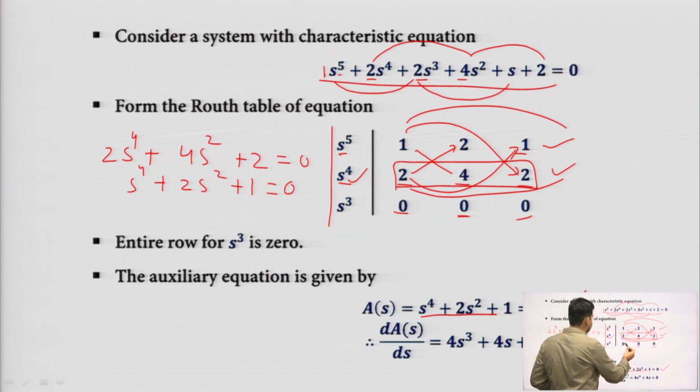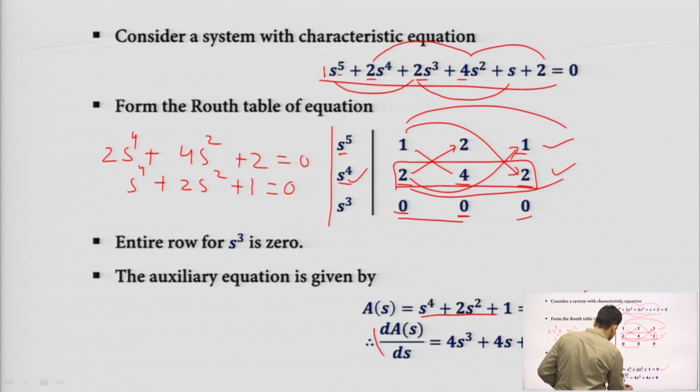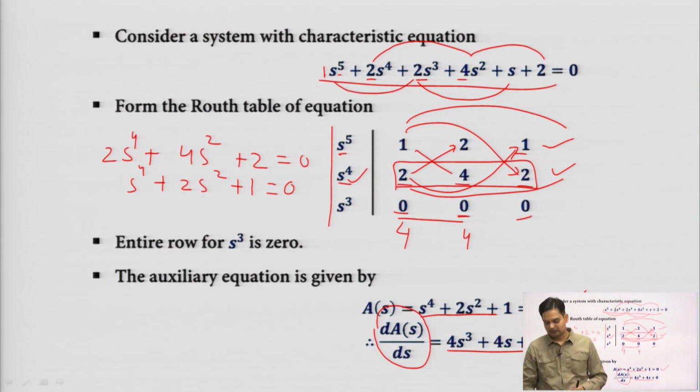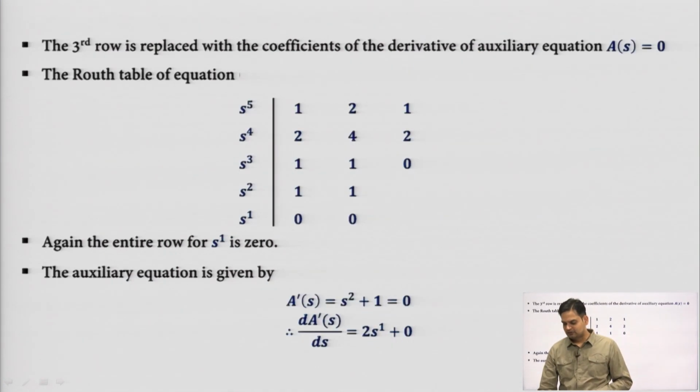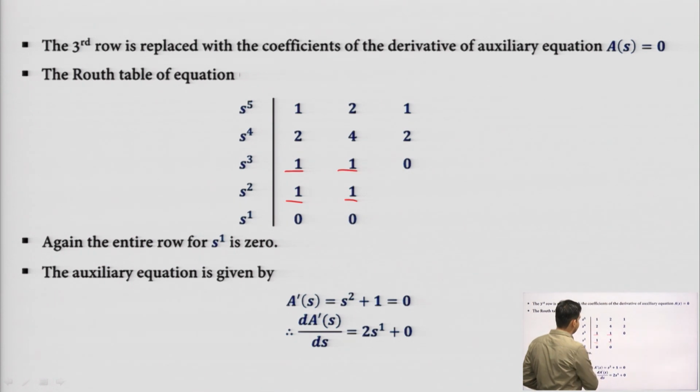Now to determine our next element we have to differentiate this auxiliary equation with respect to s, and we will get 4 s cube plus 4 s. It means our new elements would be 4 and 4. Here you can see 4 is common to both terms, you can make it 1 1 or you can continue with 4 and 4, right. It does not impact. Here I will go for 1 1, I have to simplify it. So this is my new element, 1 1, okay, and then I have to continue my Routh Hurwitz table.